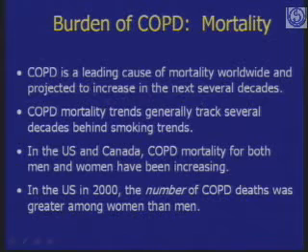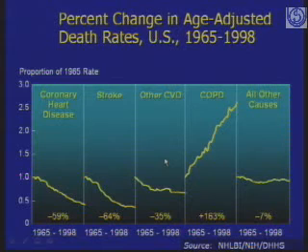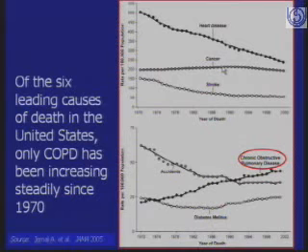There is a lot of problem with COPD. It is a leading cause of mortality worldwide, and in the US and Canada, COPD mortality has actually been increasing, and this is very alarming. Now these are some very important graphs that you must see, showing what is happening to the death rates for major illnesses. Coronary heart disease, death rates are going down. Stroke, mortality is going down. Other cardiovascular disease, mortality is going down. All causes, mortality is going down, but the only mortality rate which is actually rising over a period of 30 years is COPD. This is not a good thing.